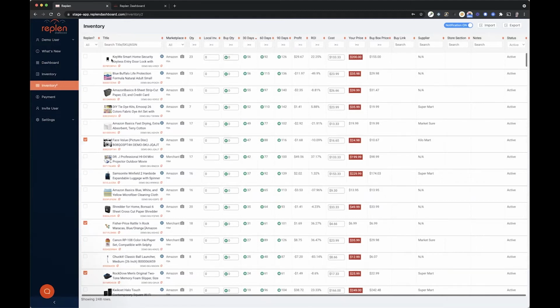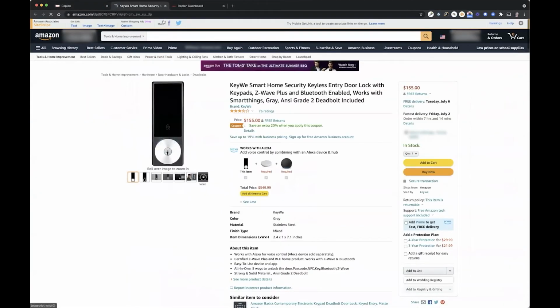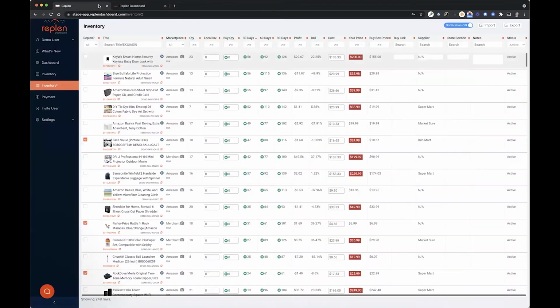So you can see that you've got the title of the product here. This ASIN, if you were to click on that ASIN, it actually opens up the Amazon page. So if I were to click that, you can see that it opens up the Amazon page for that specific product. I'll close out of that real quick. In addition to that, it pulls up all of your SKUs. So if you need to copy the SKU, you can do that. And it also provides a Keepa link to check out the Keepa product page.